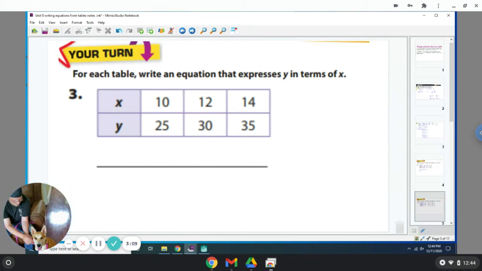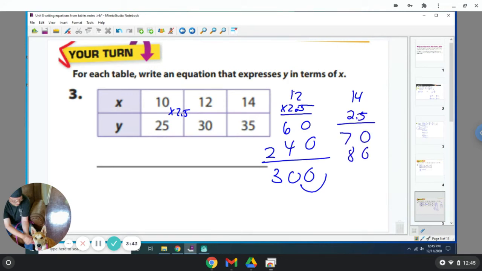So every time you can do to get from a 10 to a 25 is multiplying by 2.5. So I can see if 12 times 2.5 is 30. Yes, it is. And then see, so that's 30. So then we can see if 14 is 35. It is.